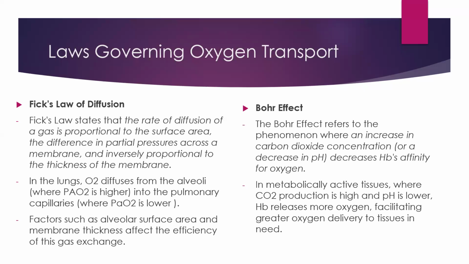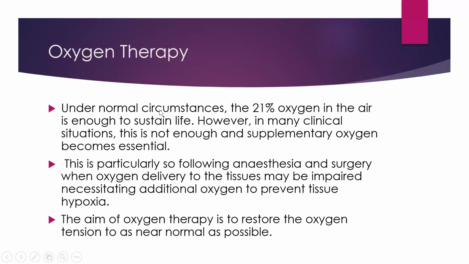Now, what determines this eventually is the thickness of the alveolar membrane. In some instances, when you have fibrosis and thickening, or when you have filled alveoli, the alveolar membrane becomes thickened, and the diffusion of oxygen from the alveoli into the pulmonary circulation becomes impaired. The Bohr effect, I mentioned this before.